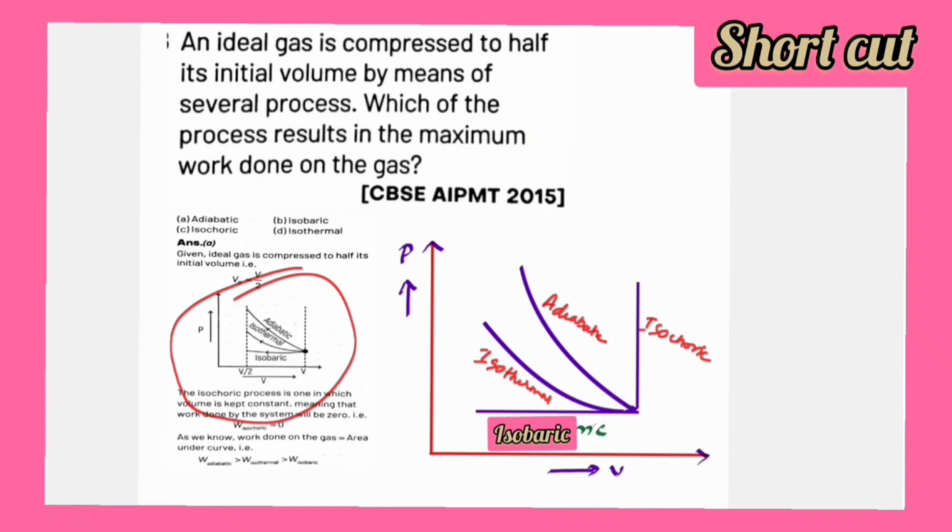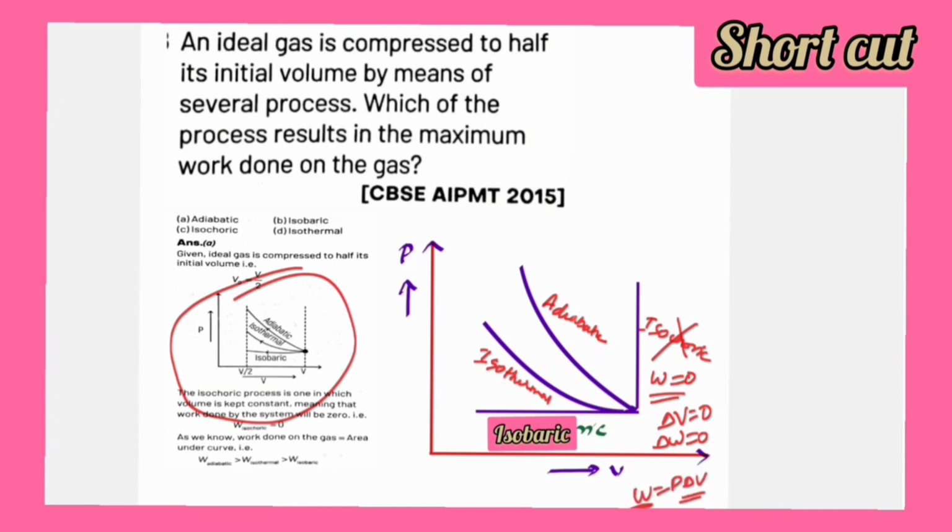Okay, but what is the easiest method to solve this problem without all these nonsense concepts? You just see here, you all know work done because of adiabatic isochoric process is going to be 0. So there is no work done because of this, because volume is constant. When there is no change in the volume, no work done. So delta V is 0 means delta W is also 0, because W is equal to P delta V. When there is no change, there is no work done.